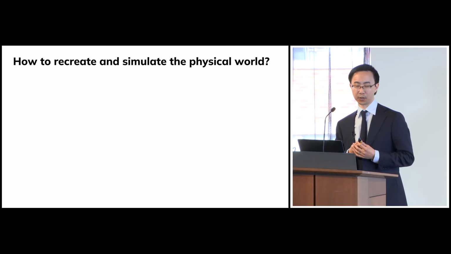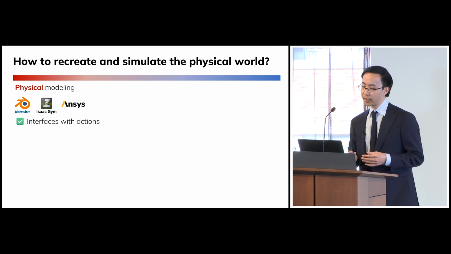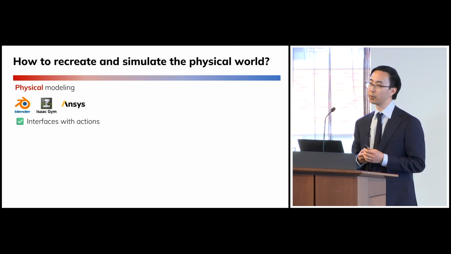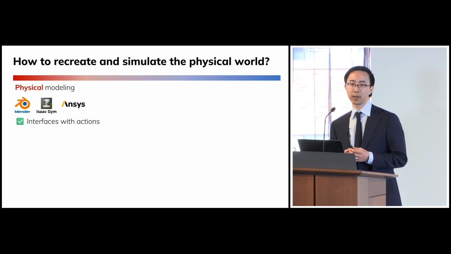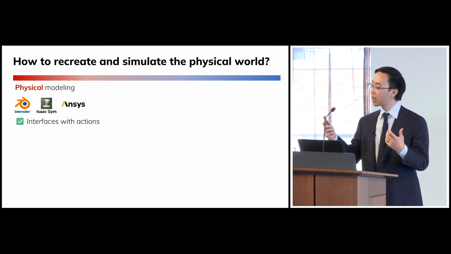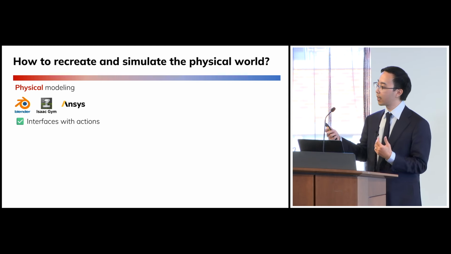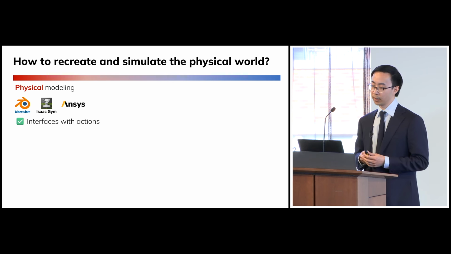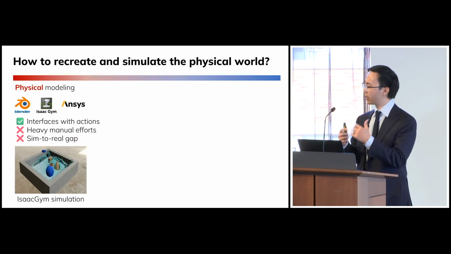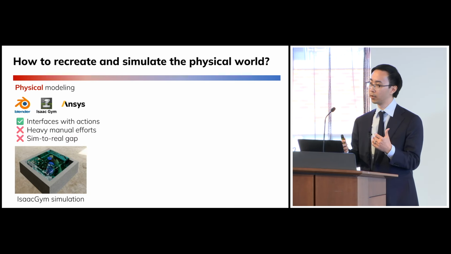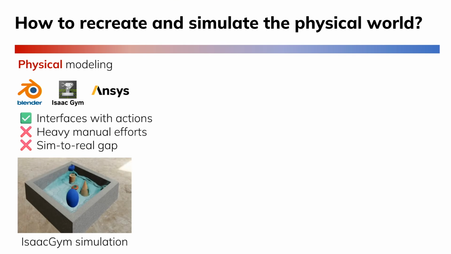So how do we achieve this goal? Well, in some sense, this goal is the big dream of the computer graphics and robotics community. So in the past several decades, people have been building physical models and software like Blender, Isaac Gym, Omniverse, and so forth. Now, this approach gives you full control over physics and over the actions, but it requires a significant amount of manual effort to author each scene. And also, even with this significant amount of effort, that still leaves a significant gap of visual appearance between the simulation environments and the real world.